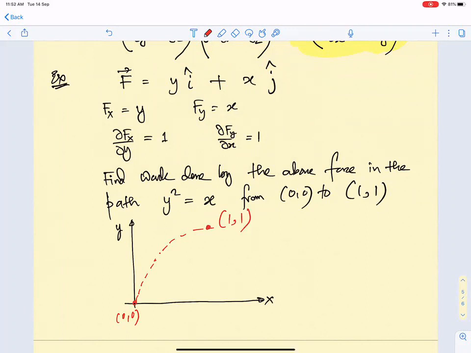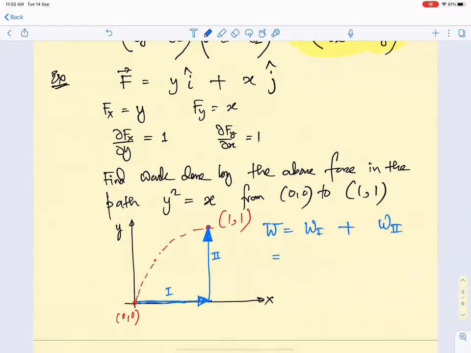So you need to do nothing actually, because you know it is a conservative force. So you choose your own convenient path to calculate work done, because the work will not depend on path. So I choose this path plus this path. Any way you reach from 0 0 to 1 1 is valid, whether by this parabola, by breaking up into these two parts, or directly by a straight line, it will not matter. So here we divide into path 1 and path 2. The required work done is equal to work done in path 1 plus work done in path 2.